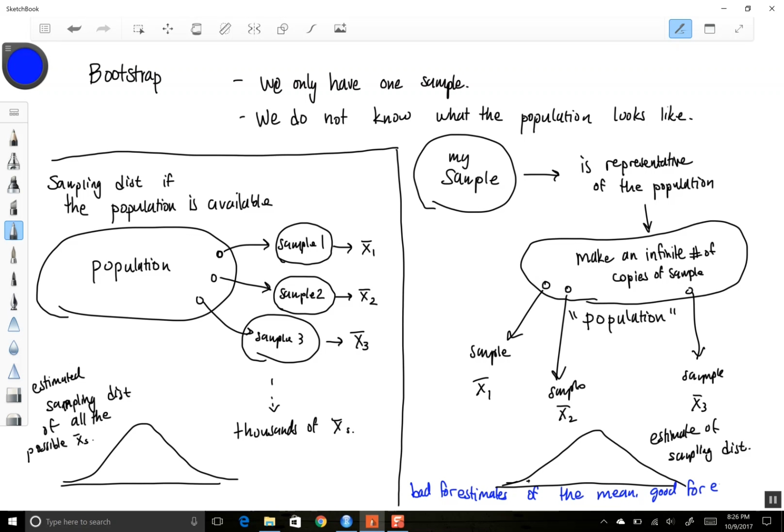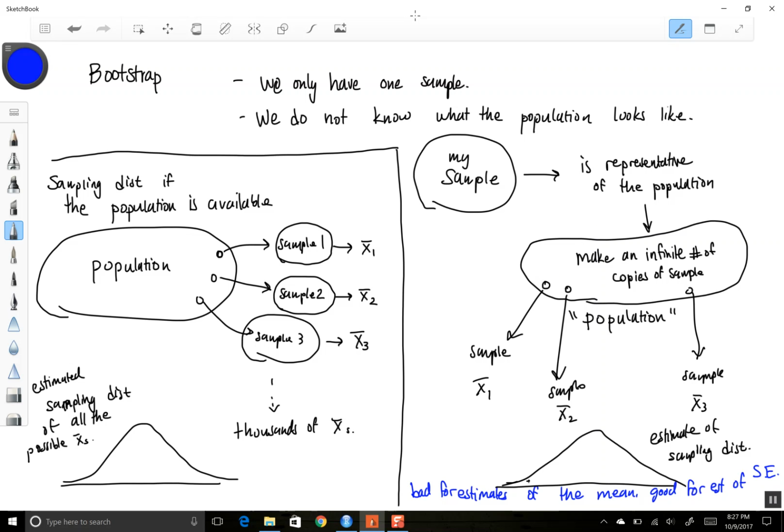Good for estimates of standard error. I'm going to just write SE. Why is that true? And good is even risky to say. The bias for the mean is a lot more influenced by the bias of whatever sample we get than the standard error is. As long as our sample is kind of representative of the population in terms of the amount of spread we get. Okay? All right.